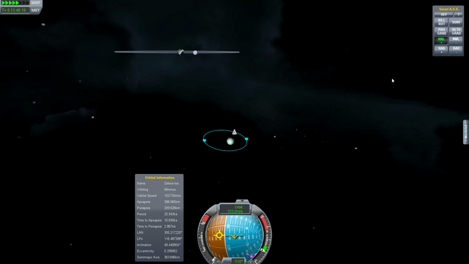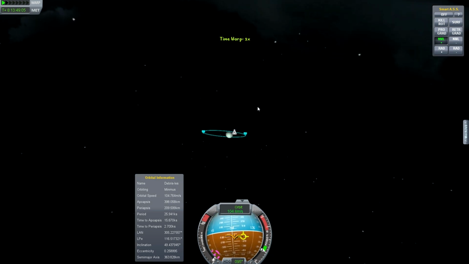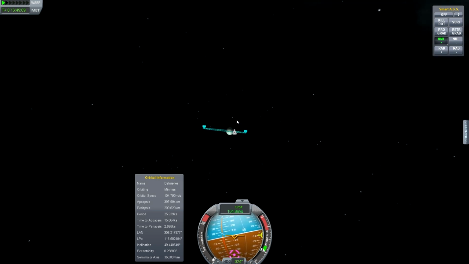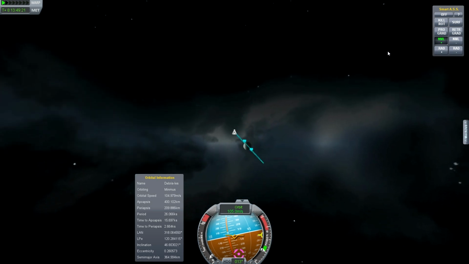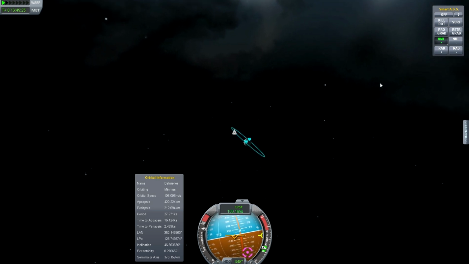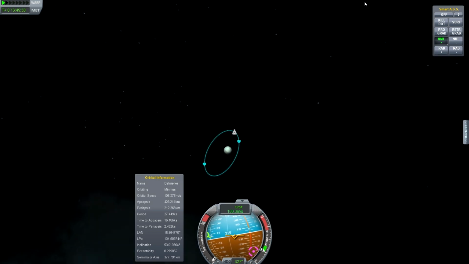So let's go normal. This is where McJeb really helps out, because McJeb just knows what to do to get to normals and anti-normals for correcting orbits and such. So let's see. Okay, so that actually gets us into a... interesting. So okay, not sure what's happening with my orbit here, but that looks really cool.